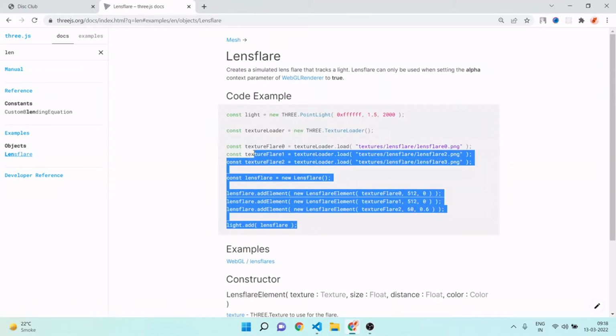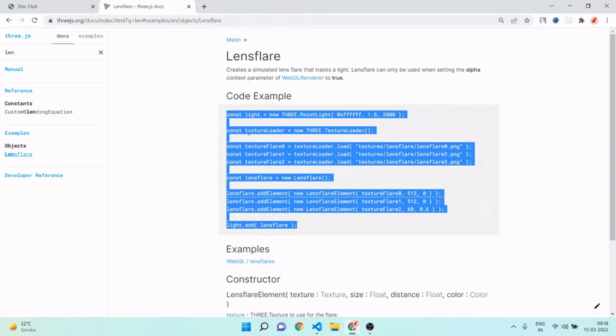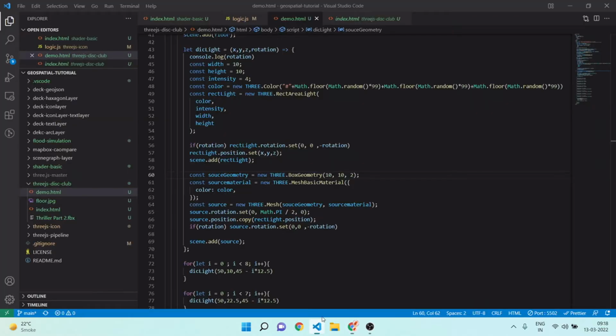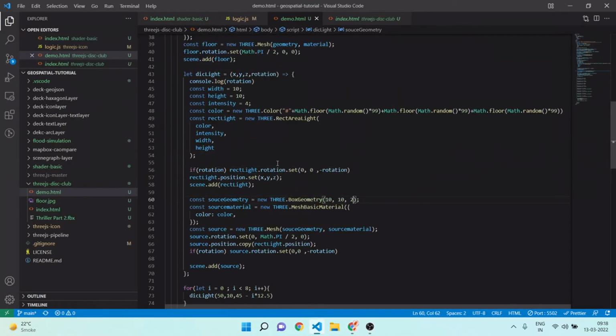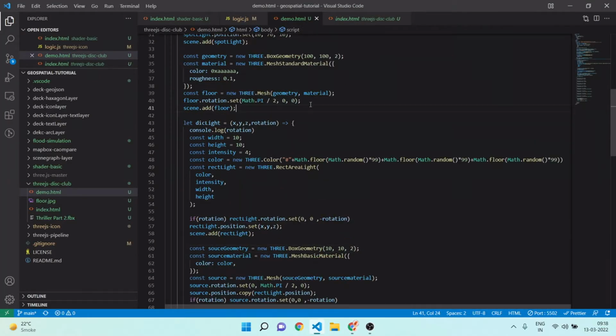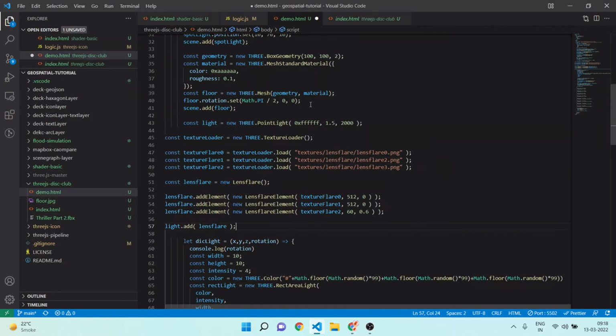So I will just copy this much of code, and I will paste it here, and apart from this, I will change the texture path.